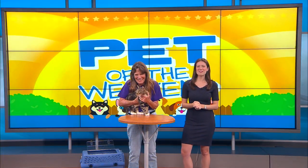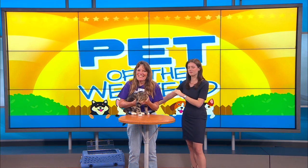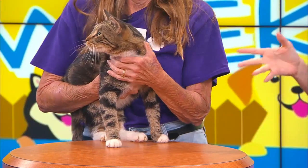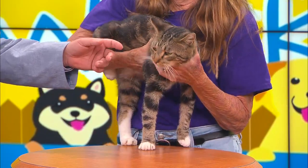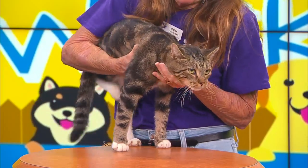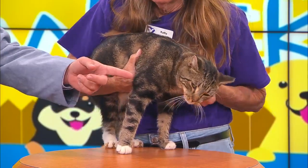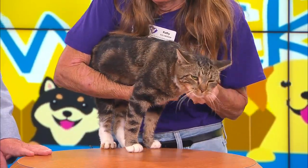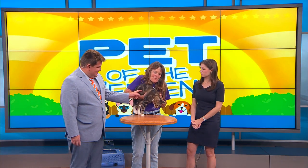We have one of the more rambunctious cats we've had on the show — that's why we have the crates kind of in the bottom of the shot, just in case, because we do have a runner. But Kathy, he is super rambunctious but so handsome, really so beautiful. This is Clyde — I love that name. Clyde is about two years old and loves chin rubs and butt scratches, so we're going to do that the whole time.